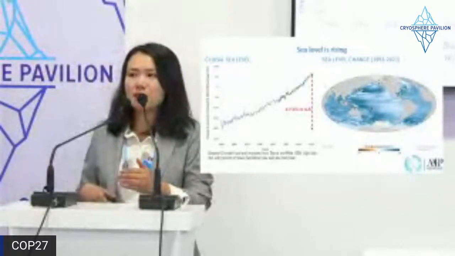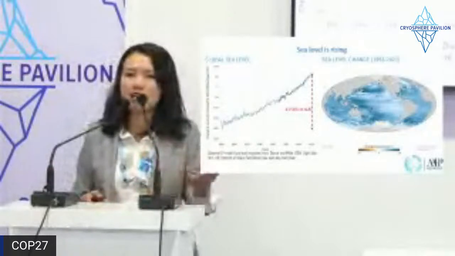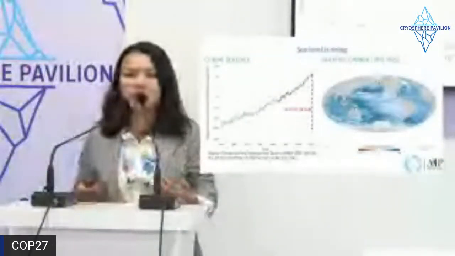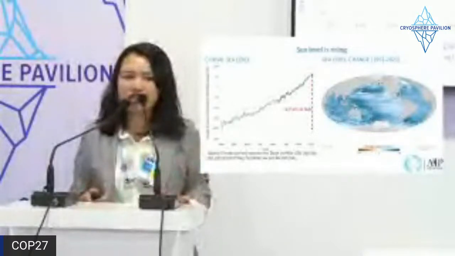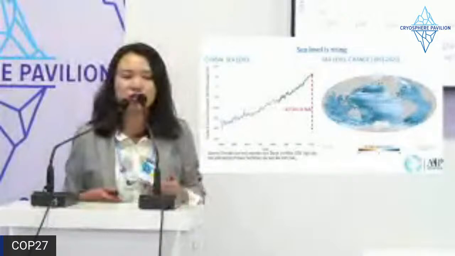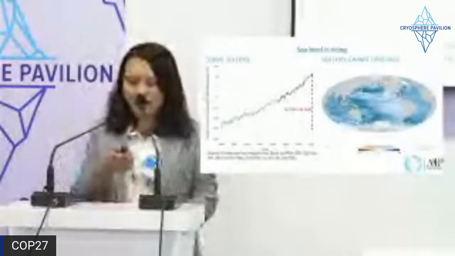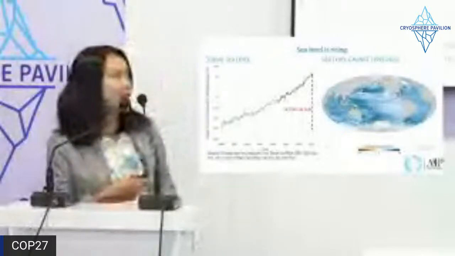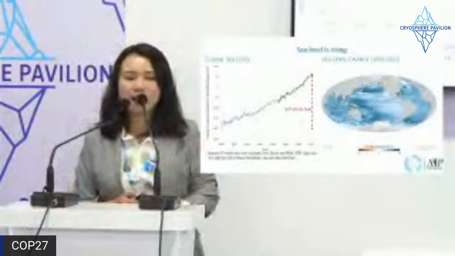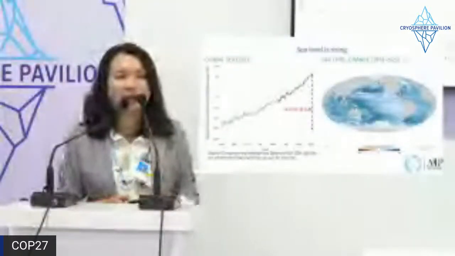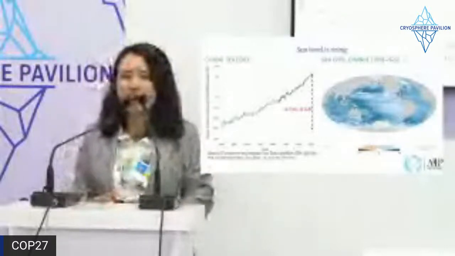We know that in the past century, sea level rise was mainly caused by the melting of ice from the glaciers and ice caps, and also thermal expansion. But in the past decades, the Antarctic ice sheet and the Greenland ice sheet have contributed a lot to sea level rise. That's the point I want to make here. If we look at the plot on the right, this is the average sea level rise relative to the 1997 level. And we can see that the blue color means the sea level is rising. You can tell from this plot it's happening everywhere.